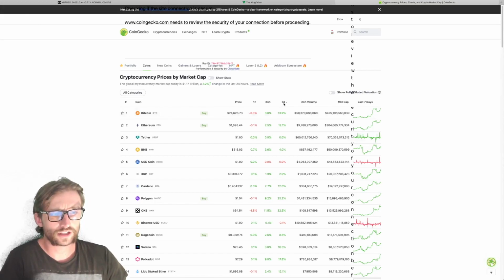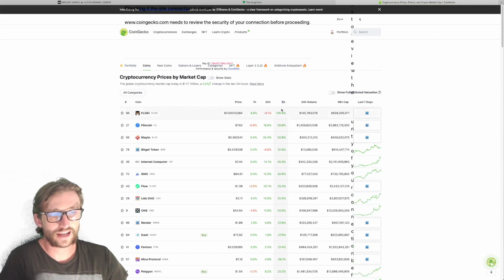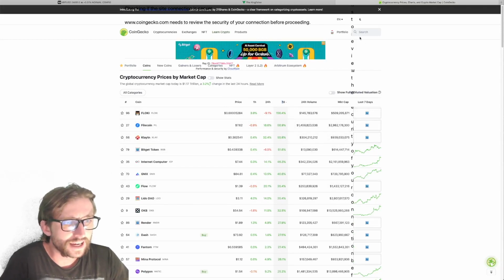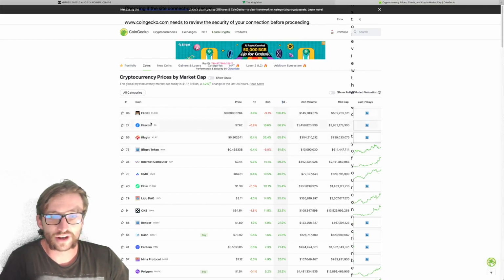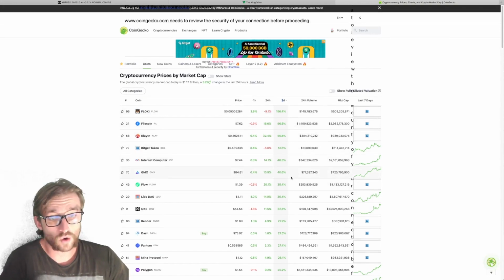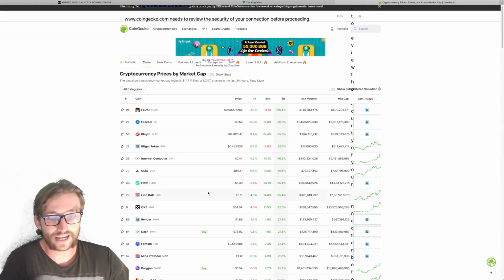Quick look at CoinGecko just to wrap it up with top gainers. Floki, that's after the Elon Musk pump. What is going on here? I'm not even going to try and decipher that. Filecoin 670. Altcoins are moving, even the big ones. We had Lido and Flow both posted in our group. ICP, we're getting some take profits on that as well.